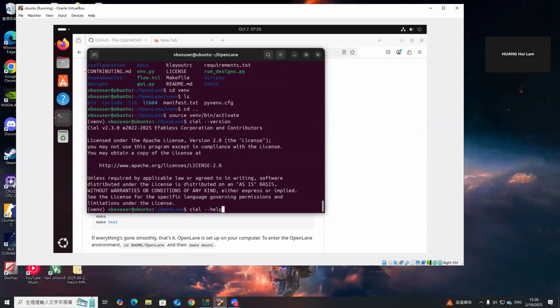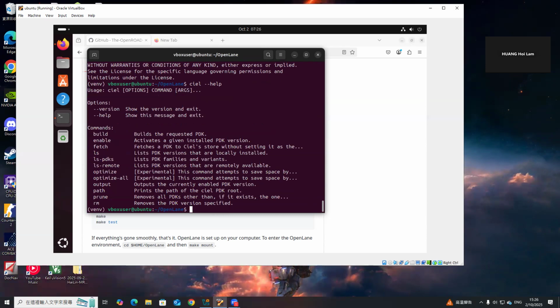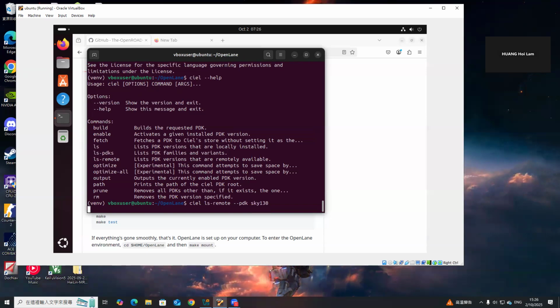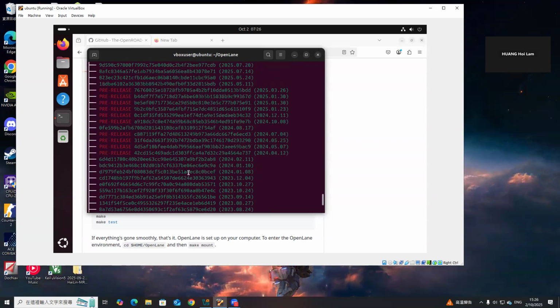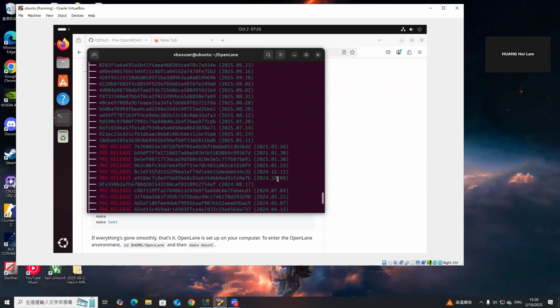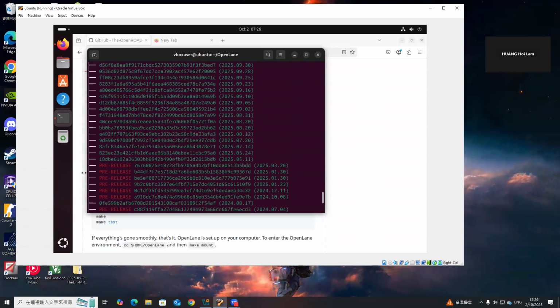Help check the function, and we can see that there's ls-remote. ls-remote for pdk sky130, and those are the different PDK versions.